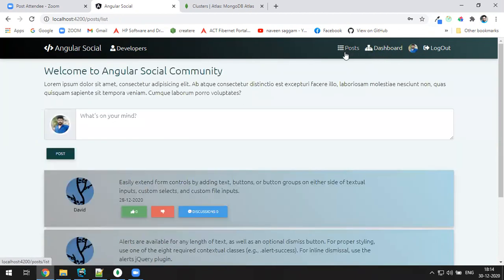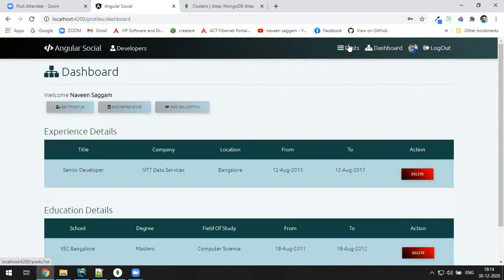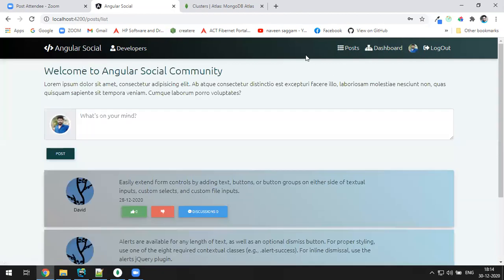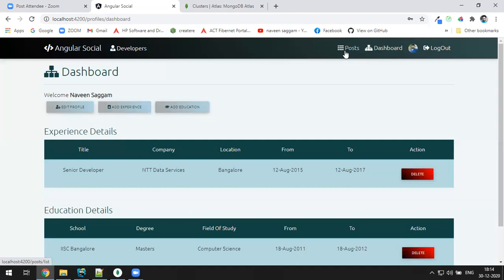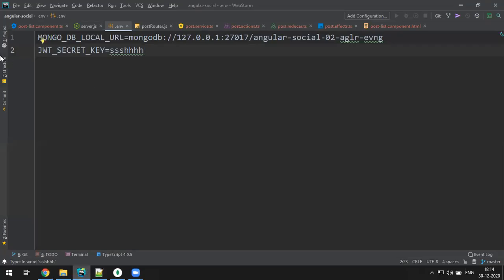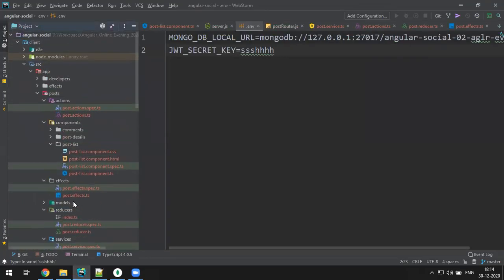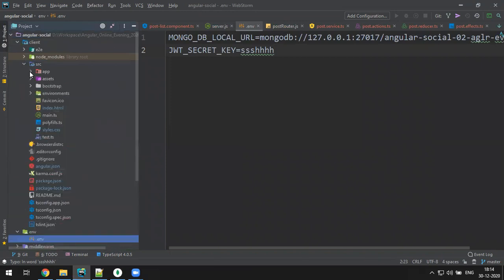Without login you can't access these pages, so it's supposed to go to the login page. That's what we have to make, the guards. I guess we have not made the guards. If I go to client, I think the guard setup was not done.